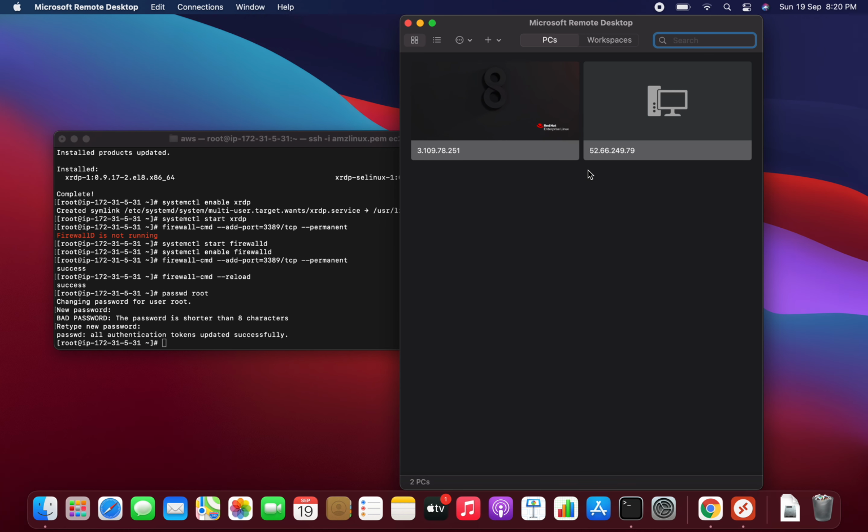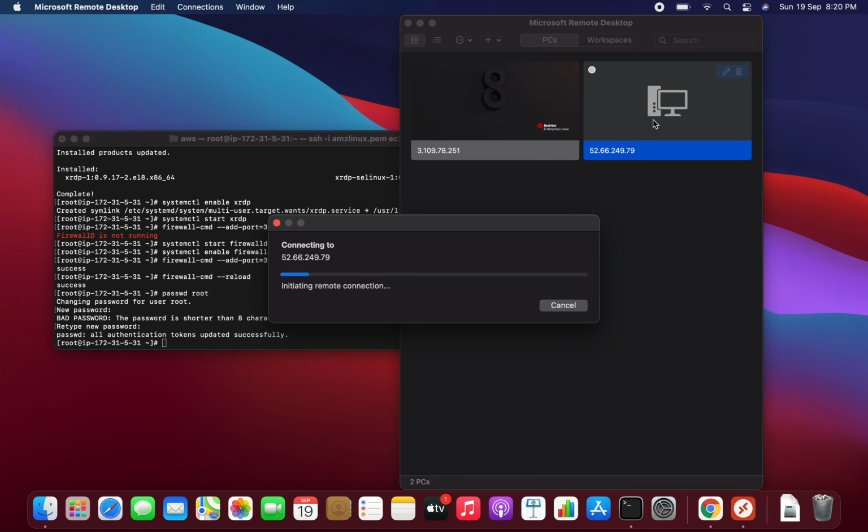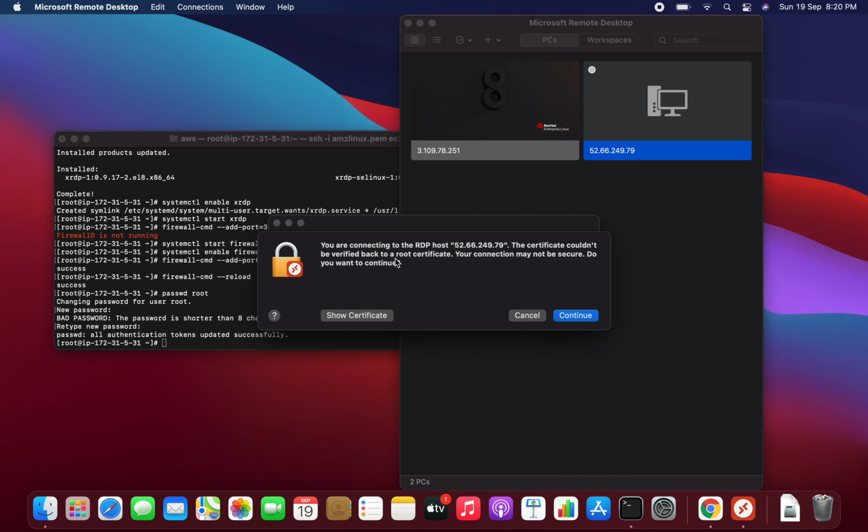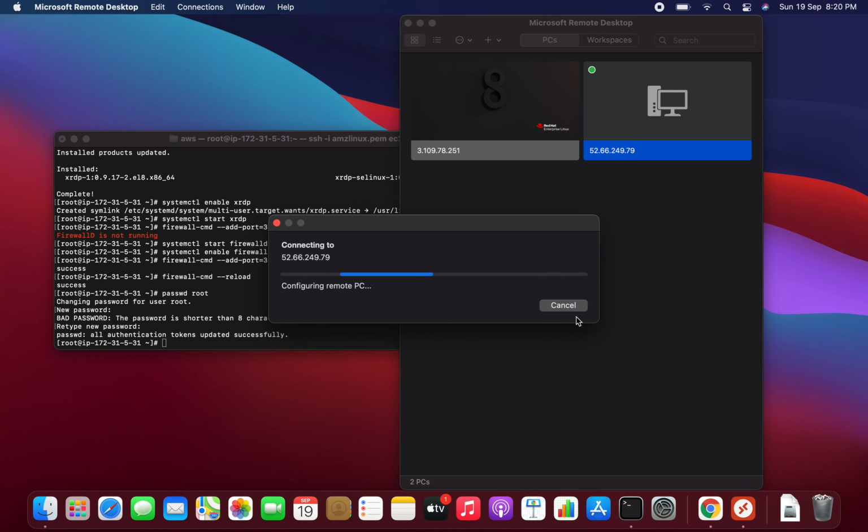You can add it and click on connect. So it would ask for the username and password. So give username, which is root, and password which you have set just right now, and click on connect. And this will ask you to accept the certificates which you need to do. And finally you will get your GUI instance on Red Hat.